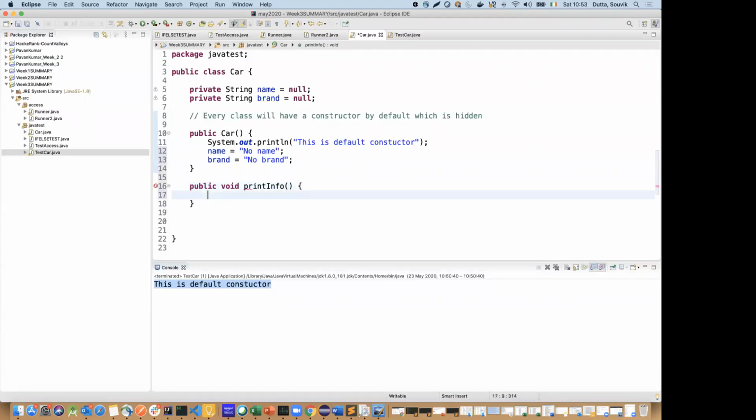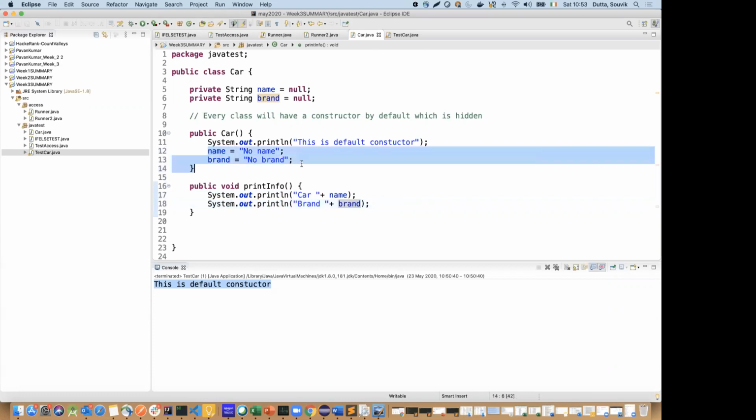This print info will simply give me some values, right? So car, this is name, and brand. Okay, that's it.